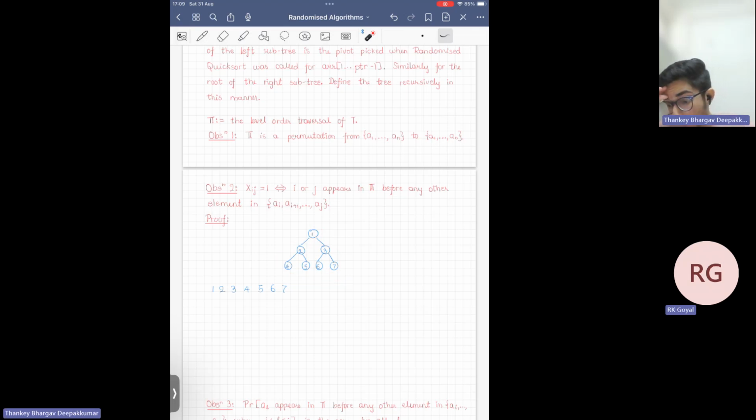Actually, there is some audio issue from your side, because after 1 or 2 minutes your video freezes for some time. I could hear only up to the point where you said that this is the traversal, and certainly this is not a permutation. Right. What I said was this is the level order traversal.